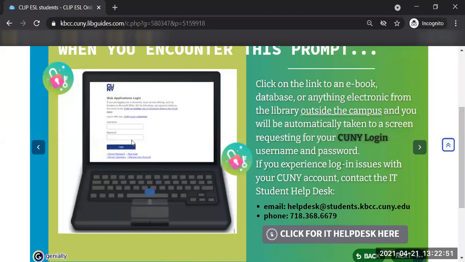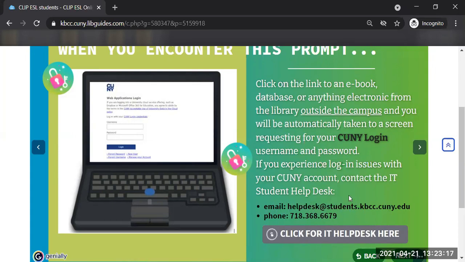If you have issues with the password or any part of this login, you may, of course, talk to Professor Teter first. But if it is a really technical issue, you don't know what's going on, the department that administers this whole system is the IT department. And they do have a student help desk number.